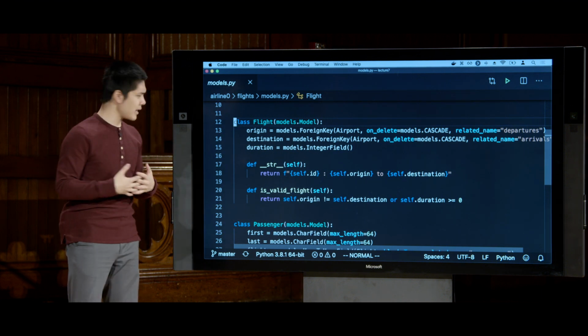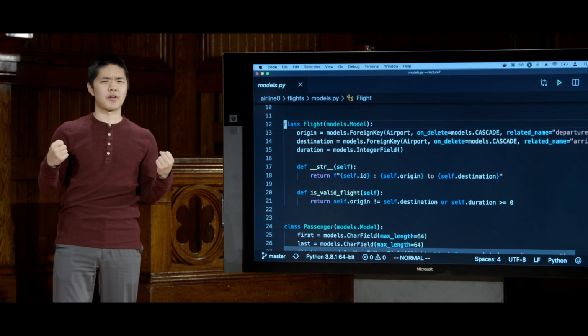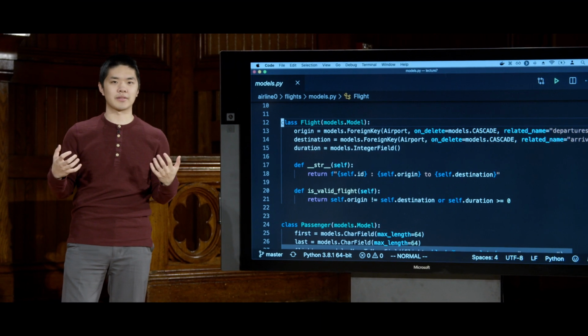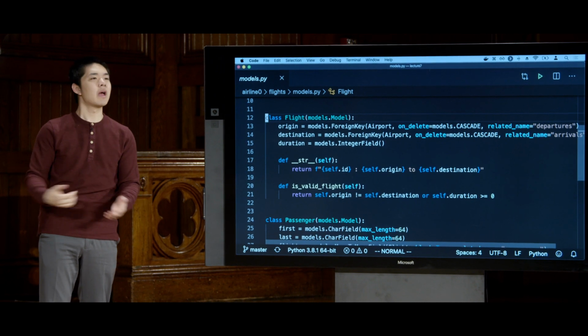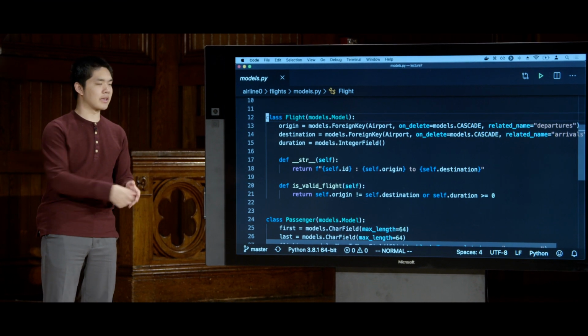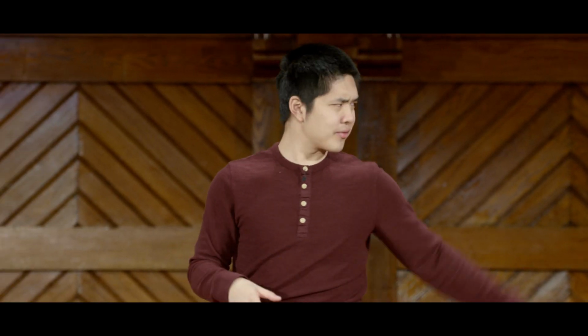And I might like to have some way to validate, to verify that a flight is a valid flight, that there isn't some error somewhere in how the data was entered into the database. I would like to just generally make sure that, given a flight, I can check to make sure it's a valid flight. And what does it mean for a flight to be valid? Well, in general, given these particular fields, I'll say there are 2 things that need to be true for a flight to be valid.